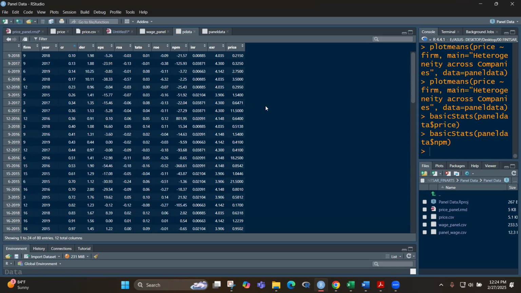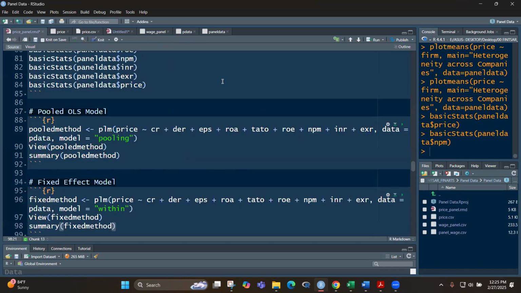So pooled OLS is just like MLR, multiple linear regression.